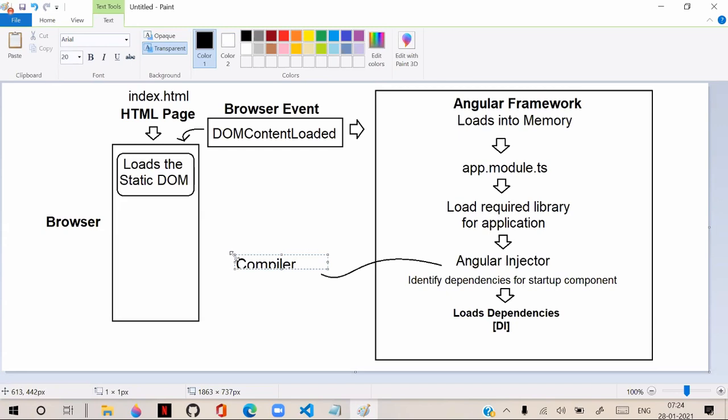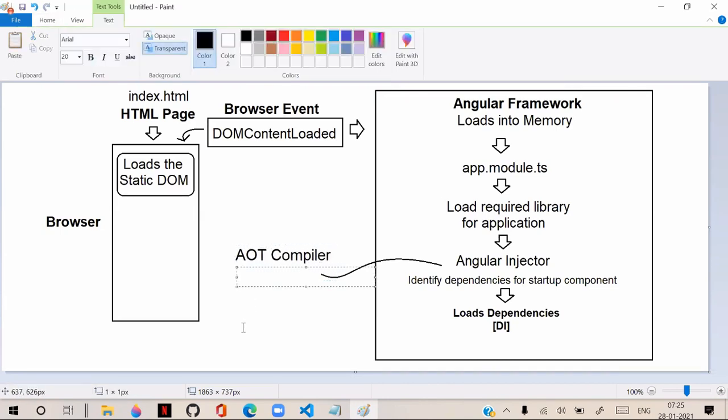We already know about view engines and compilers. I told you that Ivy is the view engine used for rendering, and these are all happening internally. Two compilers are there: the just-in-time compiler and the AOT compiler, the ahead of time compiler. So it uses the ahead of time compiler.